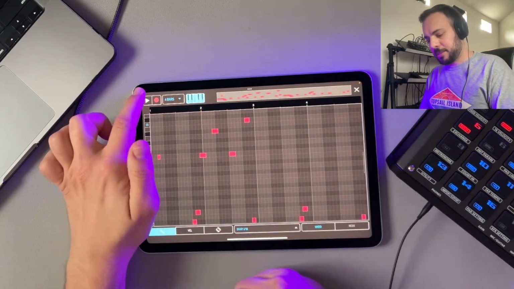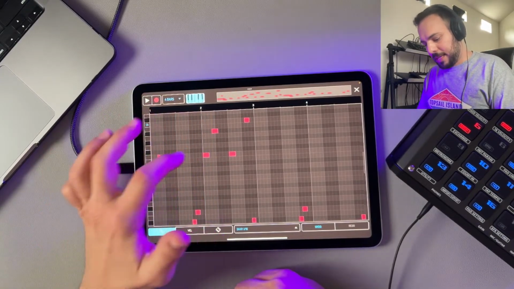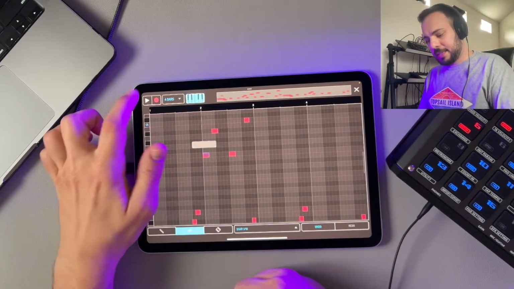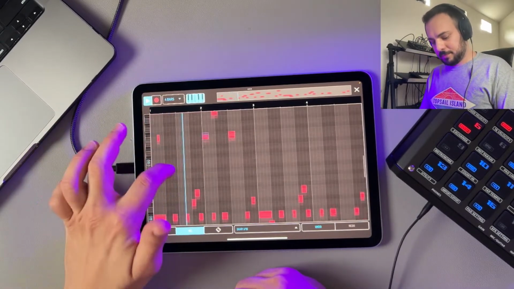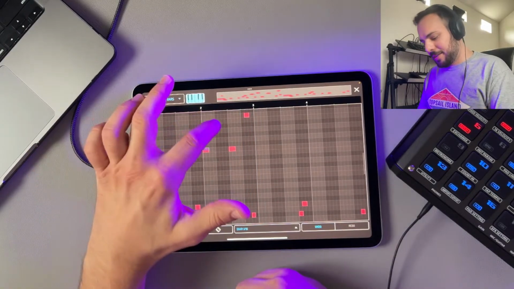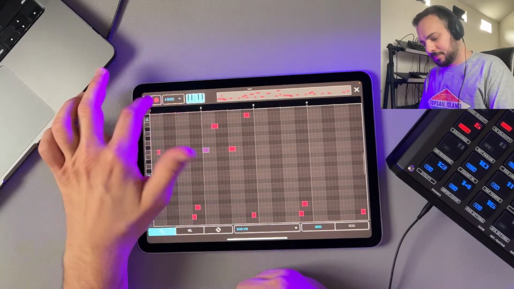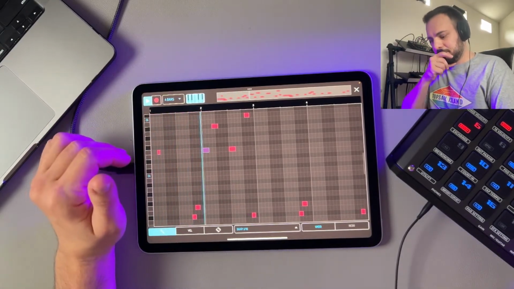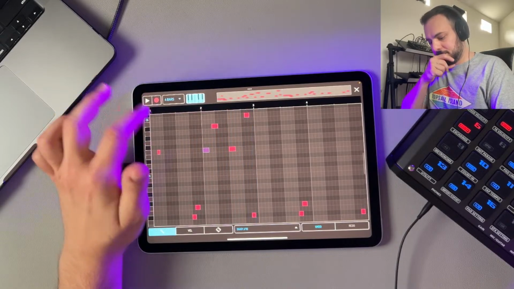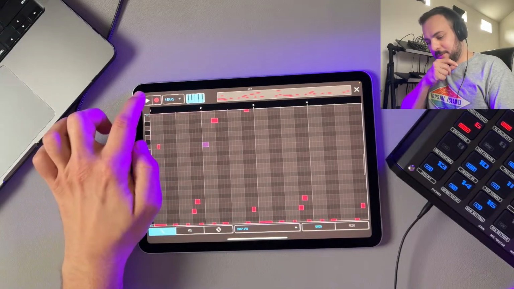Too many notes probably, but let's hear it again. Let's put that there. Lower the velocity a lot. It's kind of a lot of notes. Might be too many actually. Maybe remove that one.